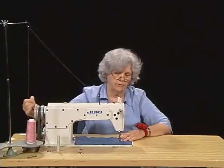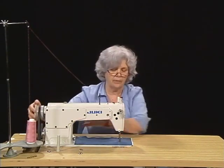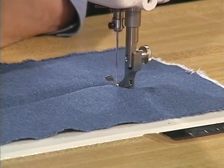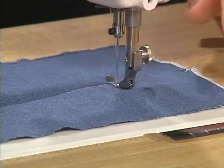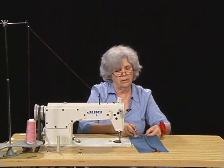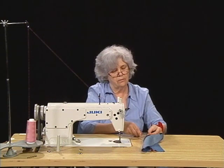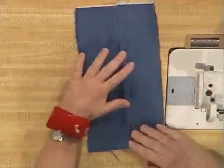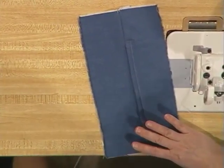Count your stitches, 3, 4, 5, 6, so that when you back up, you can back up the same number of stitches. 1, 2, 3, 4, 5, 6. Take your work out of the machine. Pull your needle thread to the wrong side of the fabric. Cut short. There you have a lapped zipper. Give it a little bit of a press.